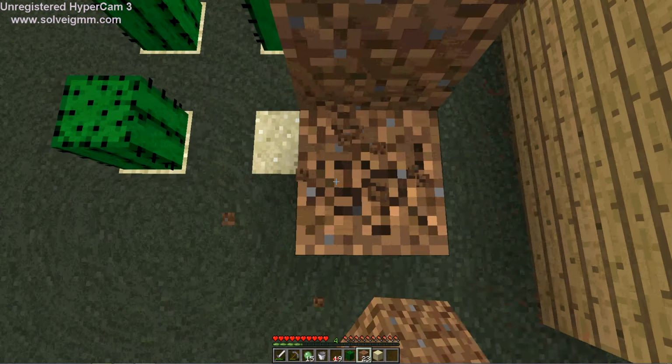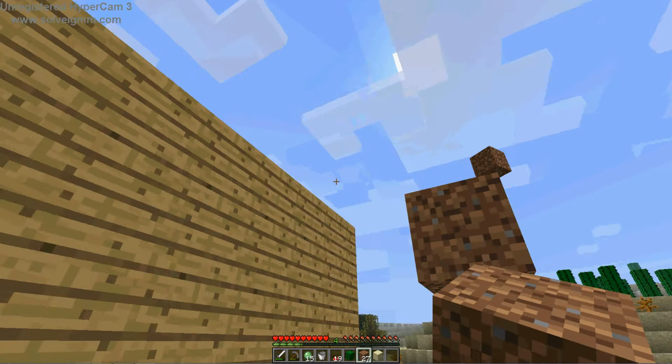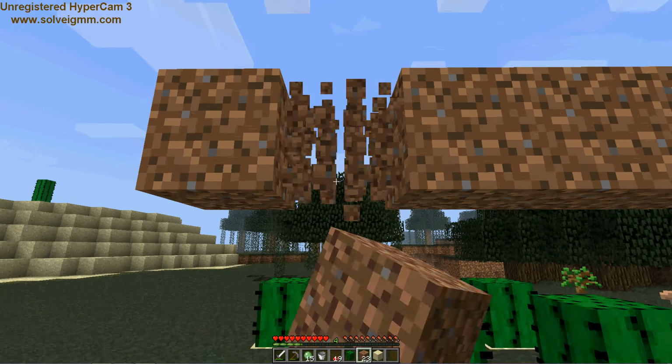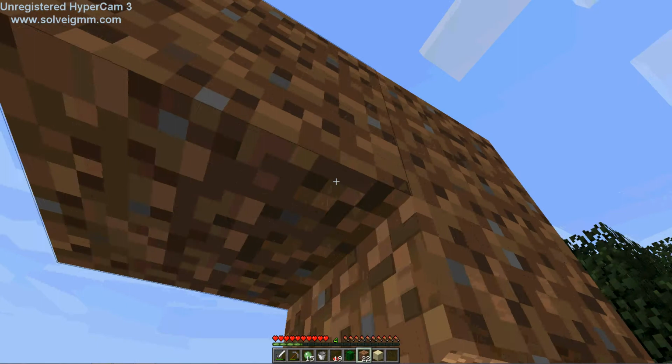How many blocks is it? One, four. I need to delete that and set one there. You'll see what I'm doing. Delete this, jump to this, get this. This too. Set up this, one more, this, break this.